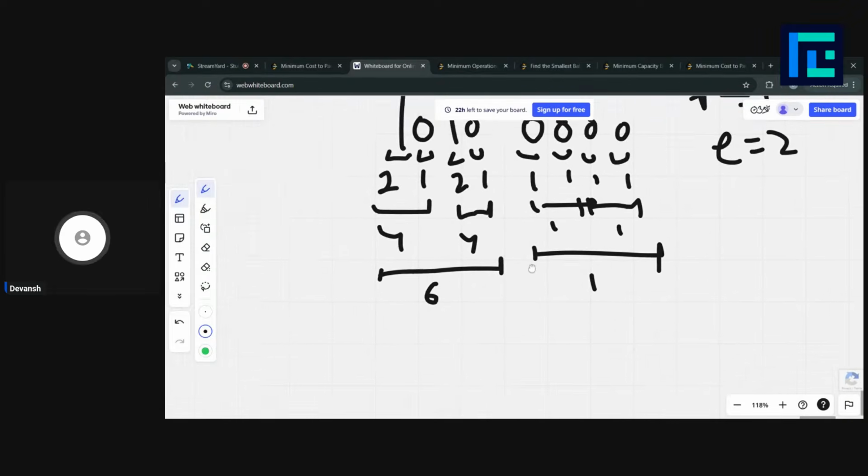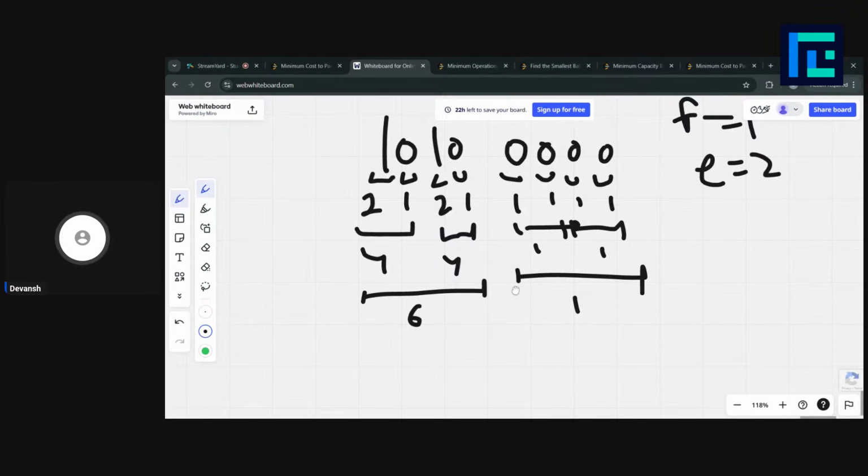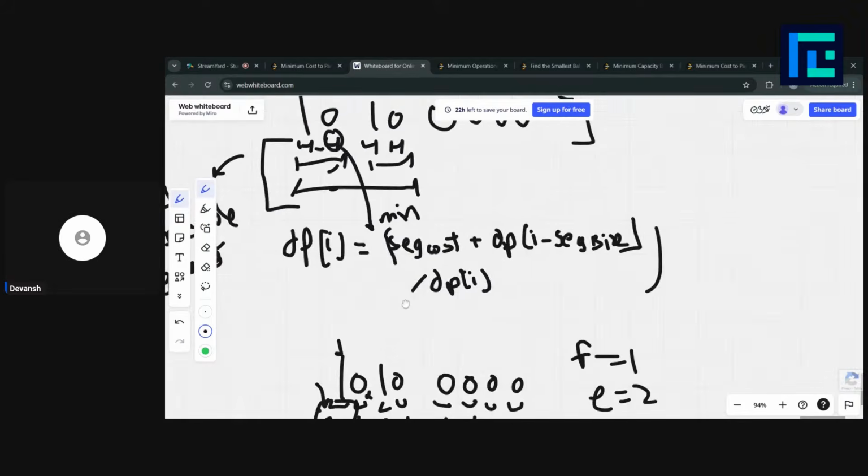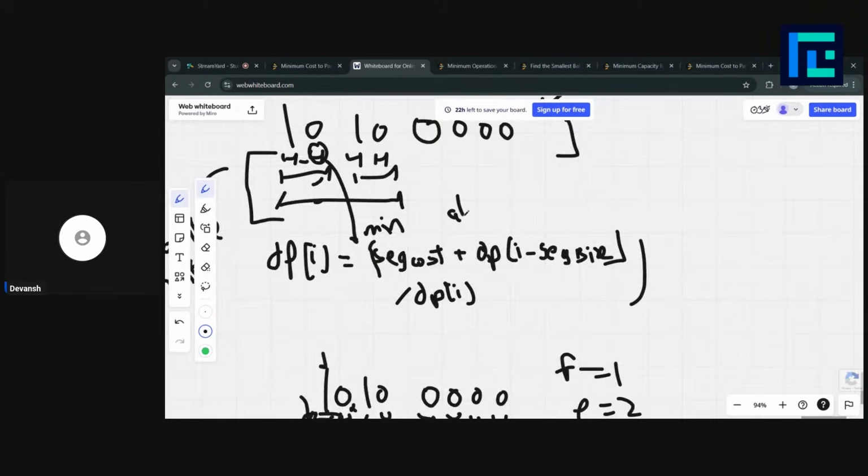Right. So for each segment, we are going to use this DP. Let's say we are here for this segment, and there is only one segment available here, right? This one. We are going to check the end points of it. If the segment ends here, that means we can use it at its endpoints.